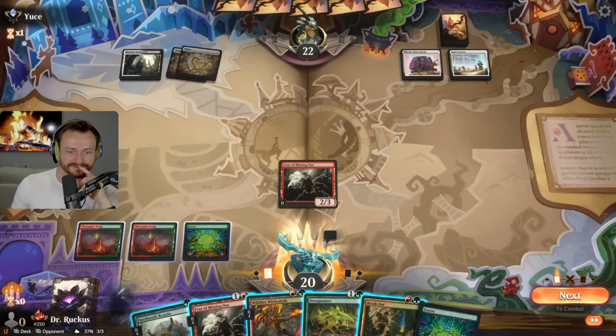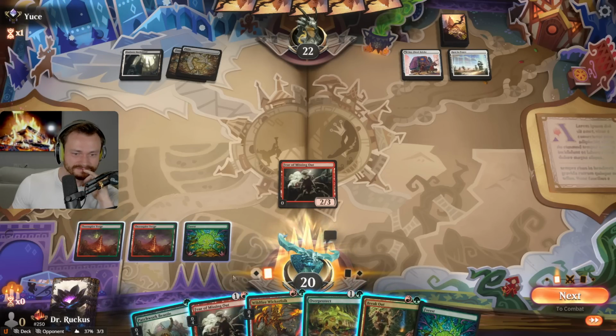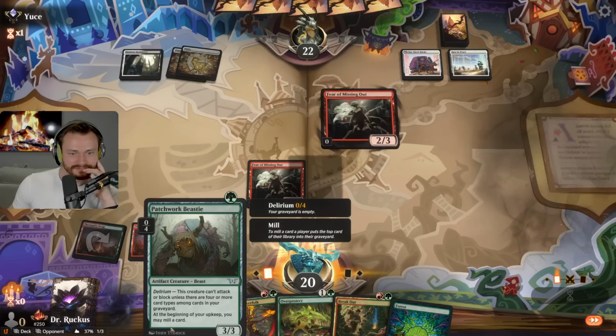Wow, this is not great. I mean, Fear of Missing Out, binning the Beastie isn't bad. How are we actually going to win this game? I think we've kind of lost here. It's a fairly hard counter. We either go Haste or we bin the Beastie. I think we'll bin the Beastie.